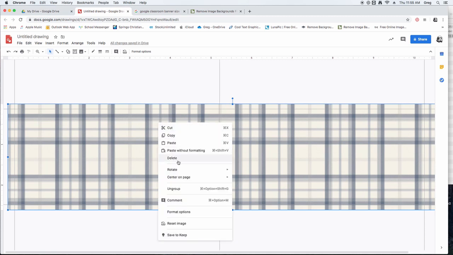What would be really great is if there was a lock feature on this layer, but I don't know if there is one. I have not been able to find one. So if someone knows that, in a comment, you can leave it down below. Tell me, hey, there's a lock feature, and I will be giddy and full of glee.